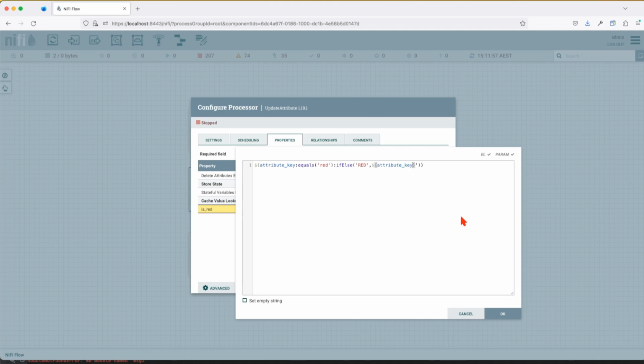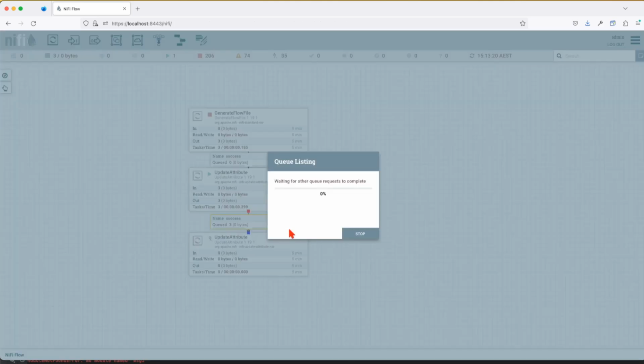So in this case, we're going to do the same. If this one equals green, which it does, we're going to link it to another if-else statement. If else, open, close, round bracket, let's give it a value of green upper, else, let's say not green, just for this to demonstrate the use case, right? Great. Let's save and run it.